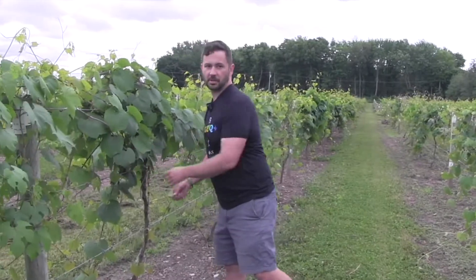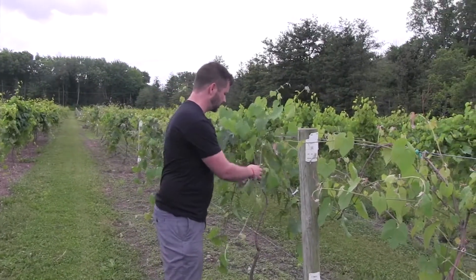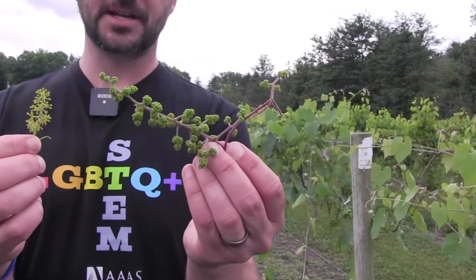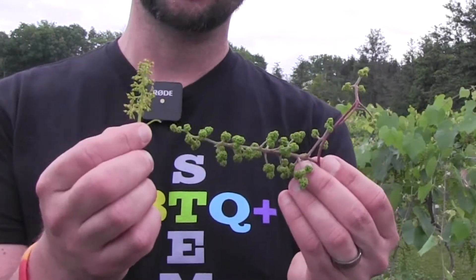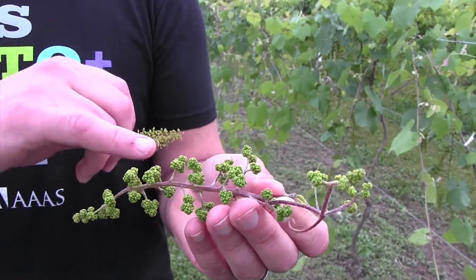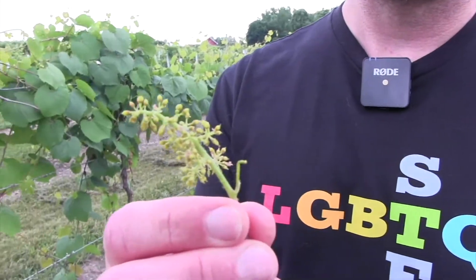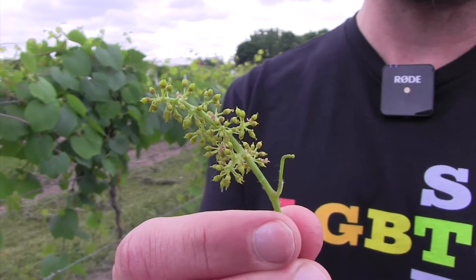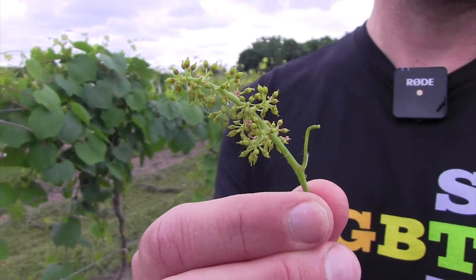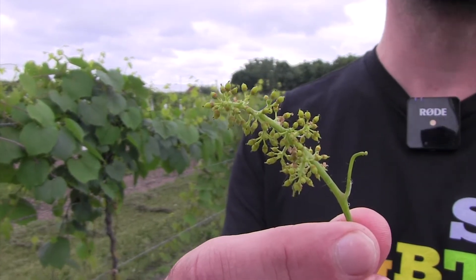You can see some of the effects of that difference in timing. If I grab a cluster here, you can see that this cross has already flowered — all the flowers are off and little berries are forming. But this cross, which is a half-sibling, has none of the flowers opened yet. The parents are producing very different flowering phenotypes because it's affecting all of the life cycles in the grape. The interesting thing about these two comparisons is they both have the same mother but two different species fathers, yet you get very different growth and development out of the two crosses.